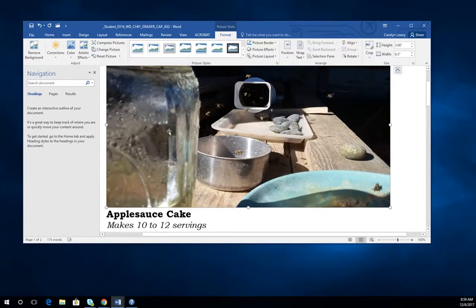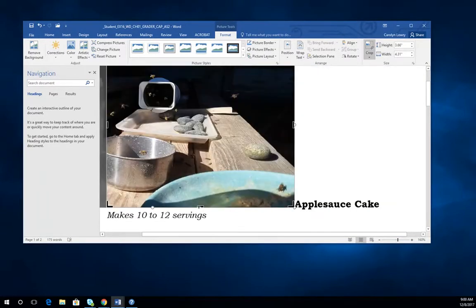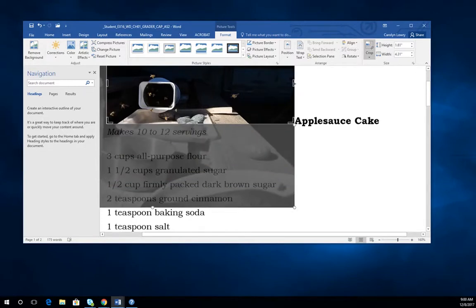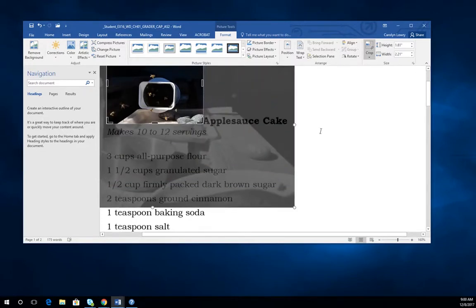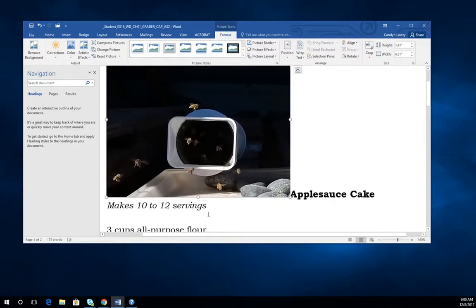It pops up when I have certain content, and it allows me to do things with that content, such as crop the picture. Maybe I want to crop the sugar feeder out of it and I just want my bees, and then crop that out, and we can just crop right on into my bees flying into their protein feeder, and then I can make it bigger. And there are my bees.